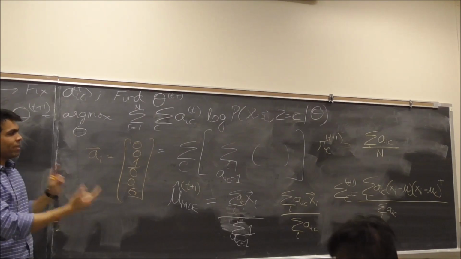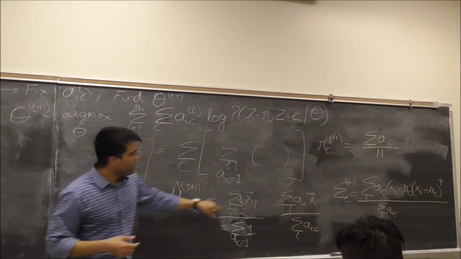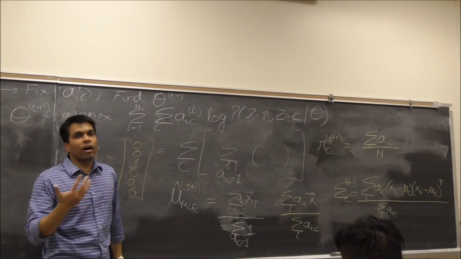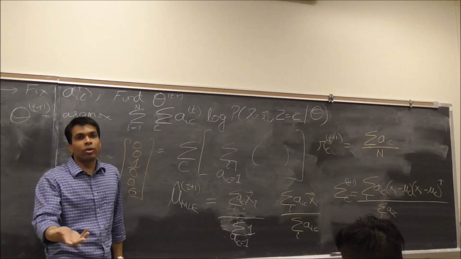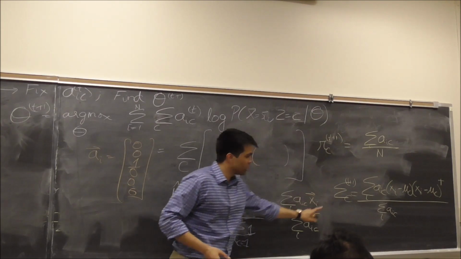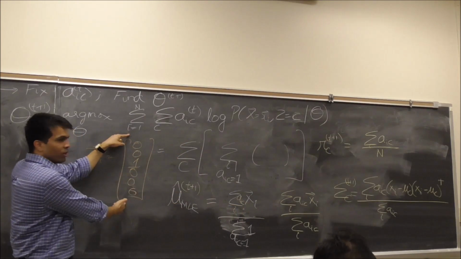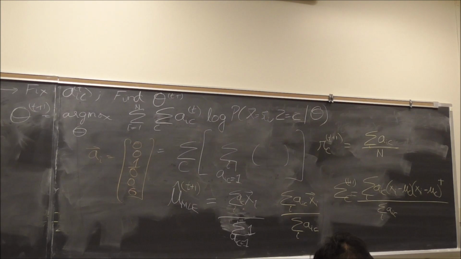So you're basically alternating between these two steps. You're computing this assignment again. Under these assignments, you're computing weighted means, covariances, and priors. And this is where you can see the analogy to k-means. K-means does not estimate this, it does not estimate this, and it estimates this in a hard assignment fashion. And that's the hard assignment. So you make that softened and use the soft assignment. Does that make sense? Okay.